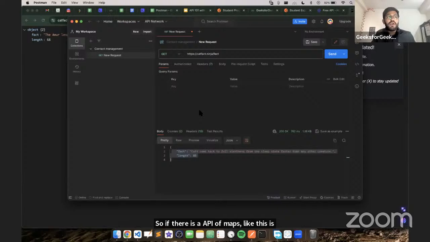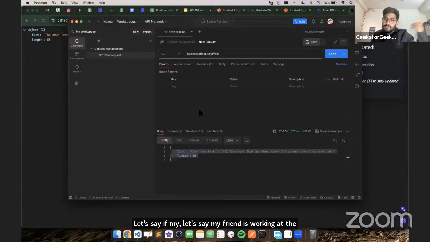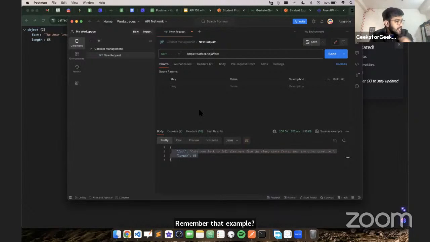But let's say everyone would be using that API. Let's say my friend is working in the kitchen, I opened the restaurant. Remember that example? When I ask him to prepare an order, he should prepare it. But someone else, a person named Ankit, comes to that chef and asks him to prepare an order, then he would also prepare the order for him.